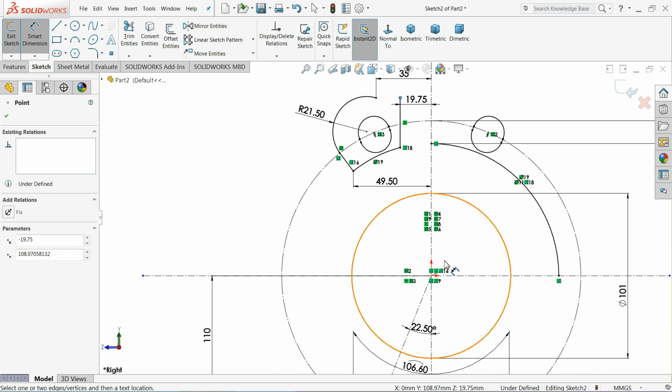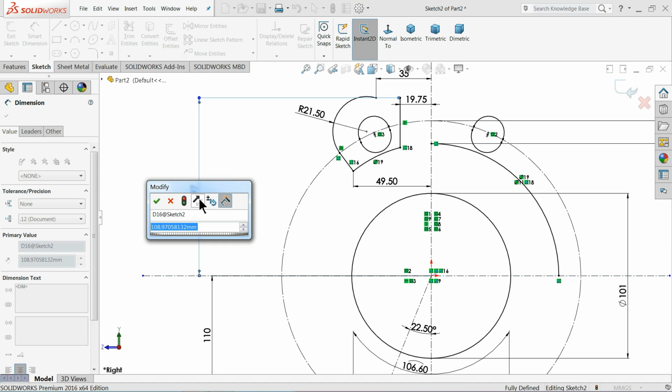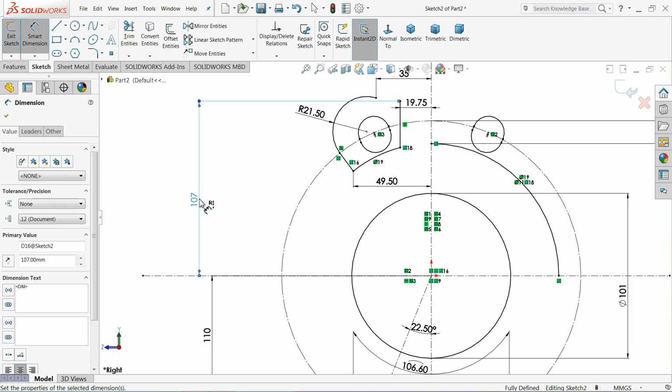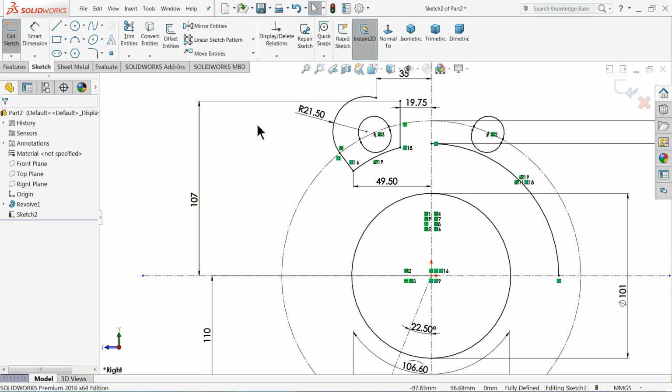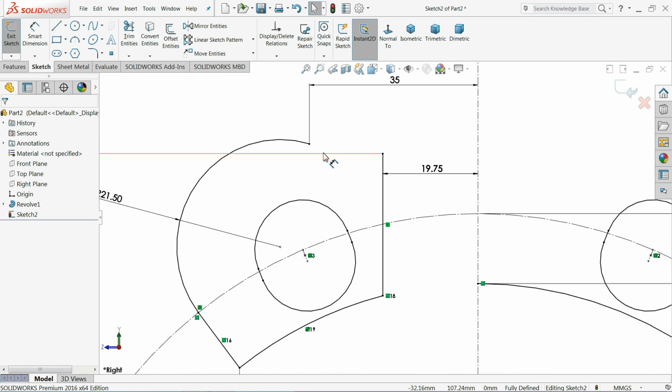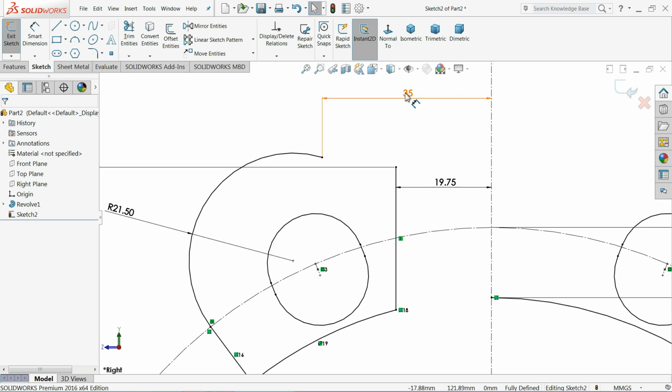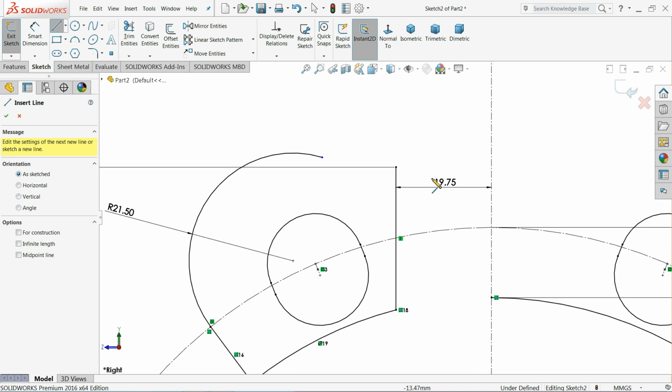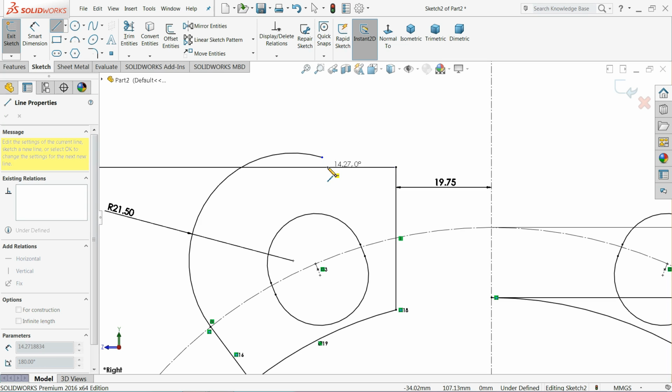From this point to here, this 107 millimeter. Okay, and this one also, delete this point. Line, draw a horizontal line.